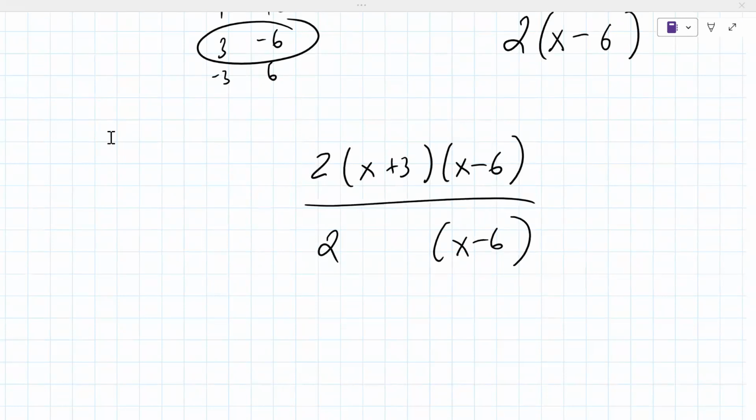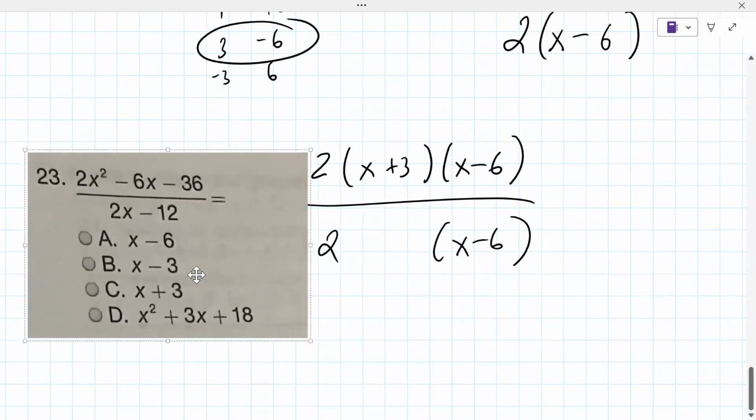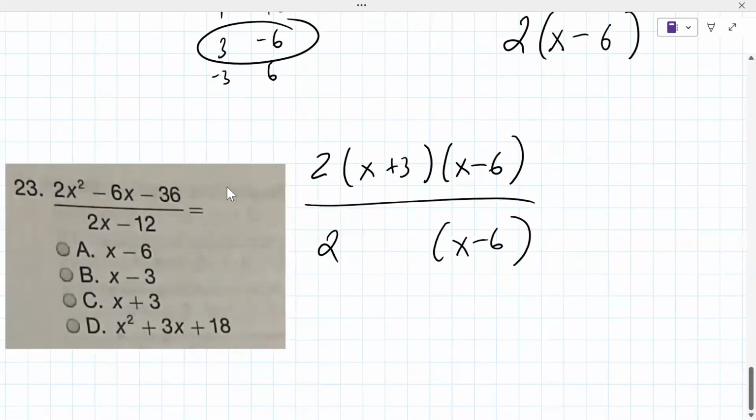Let me see if I can actually, I guess I've got it still in there. All right, let me just do a new snip here. Okay, so the numerator becomes this, the denominator becomes this. Do you follow? Like we did the top and then we did the bottom. Do you see that?